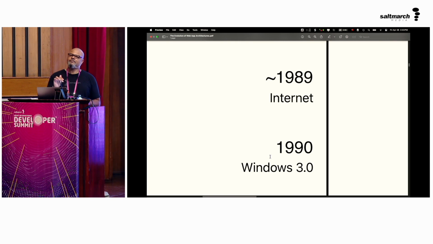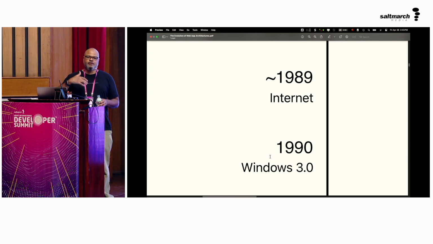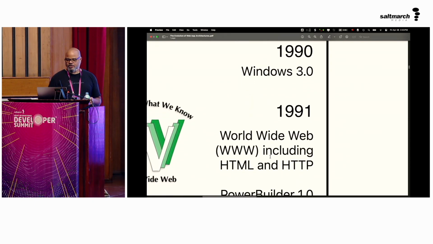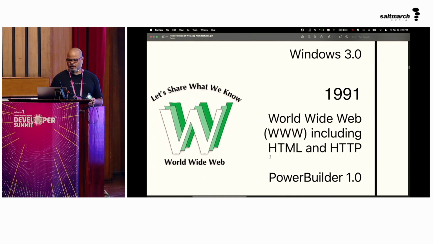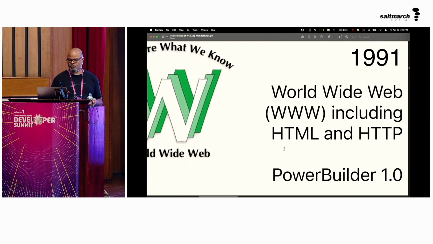So it was an interesting time. But it's important because it was the first real sort of mass market graphical user interface, whereas Mac was sort of a niche at the time. And then 1 year later, we got the World Wide Web. Okay, we'll stick with World Wide Web here.